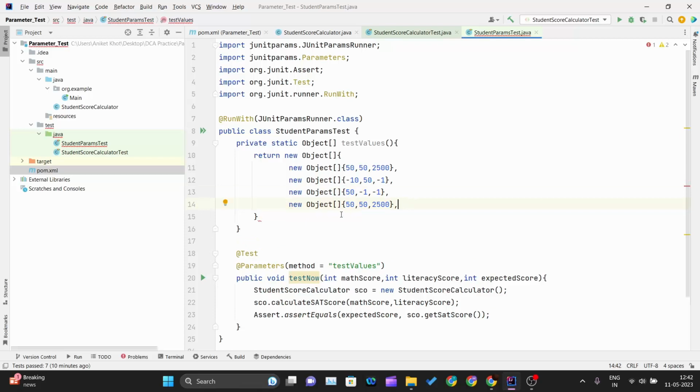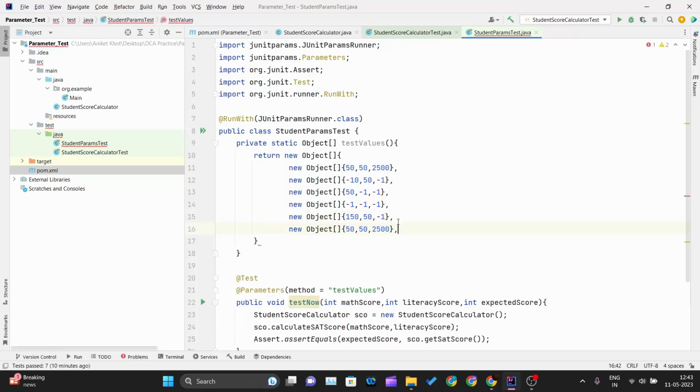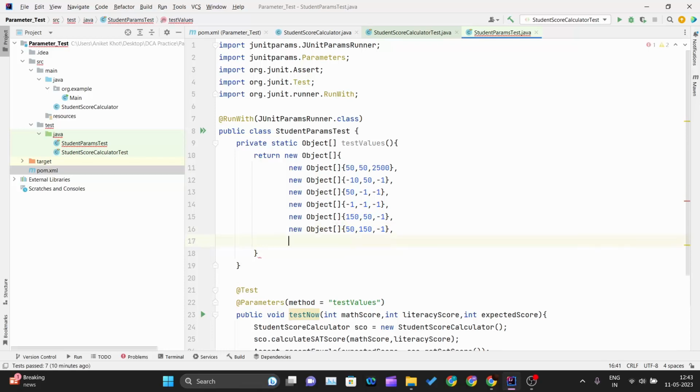For the fourth one we will pass all minus 1. For the fifth one we have 150, 50, minus 1. Then 50, 150, minus 1, and then 150, 150, minus 1.